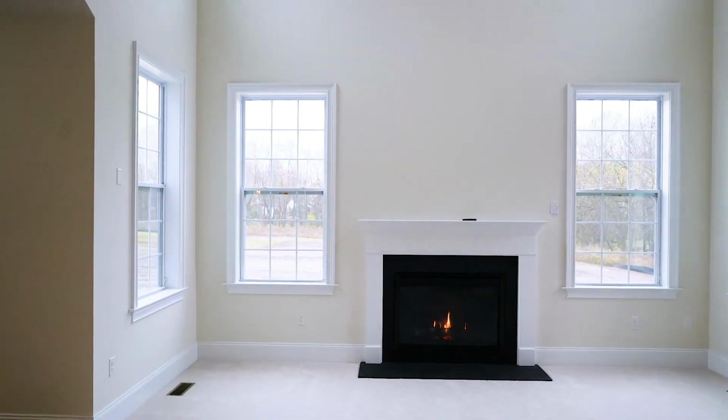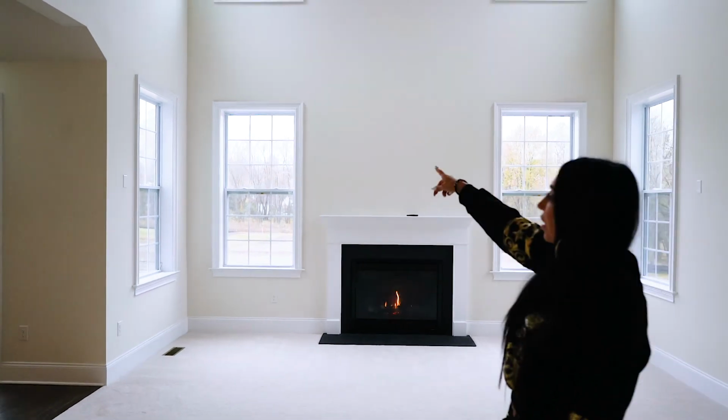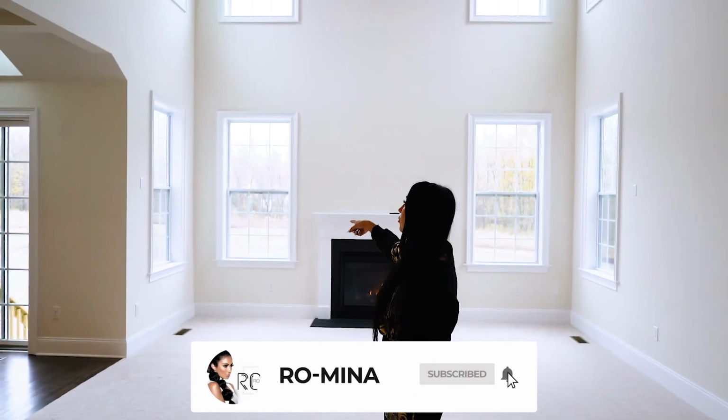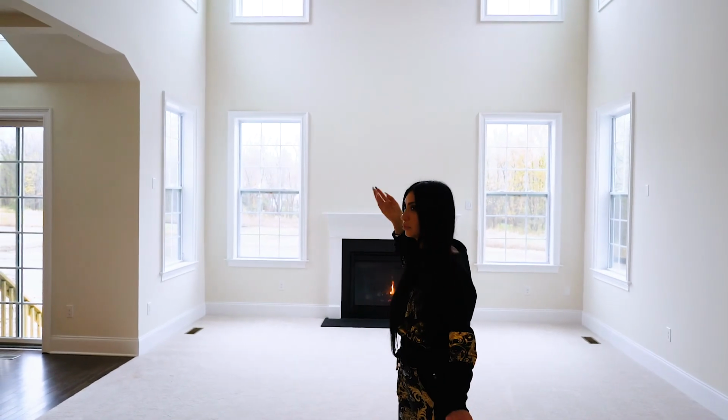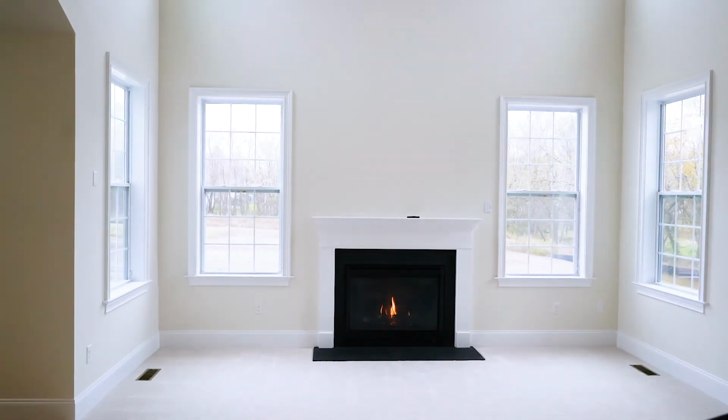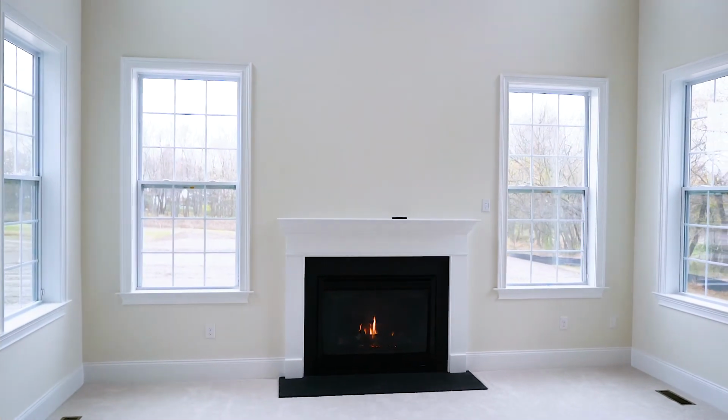And we may or may not add a third window in between those two windows, or make that one long window, just because it's weird that there's a space in between these two windows when you can have a bigger, longer window. So we haven't decided yet.